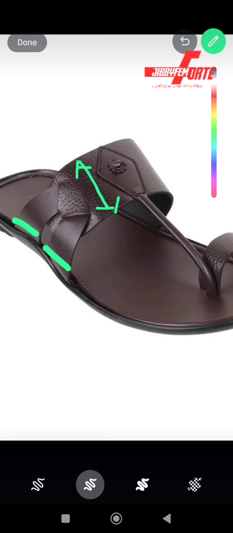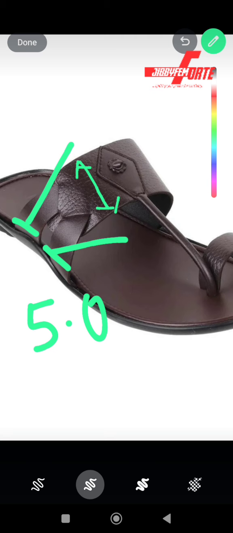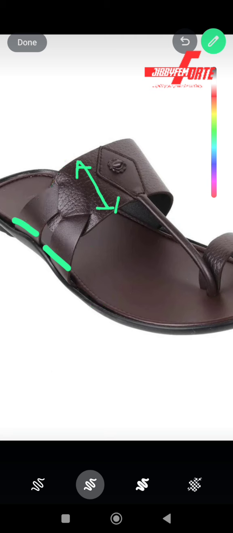So if I'm going to be using like 2 centimeters for the width or 1 inch for each of these widths, what does it mean? This is 1 inch, 2.5 centimeters. It means these two widths are actually 5.0 centimeters for the 2 inches, or if you want to use it in inches, you can just say 2 inches. Now, the next thing you want to also look at is this little distance here.